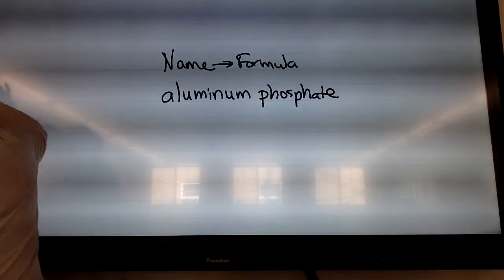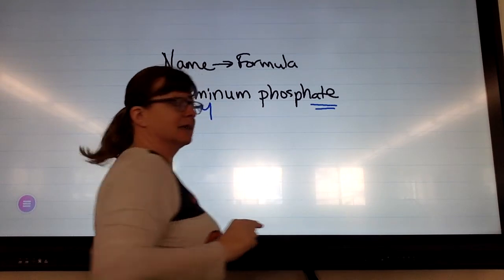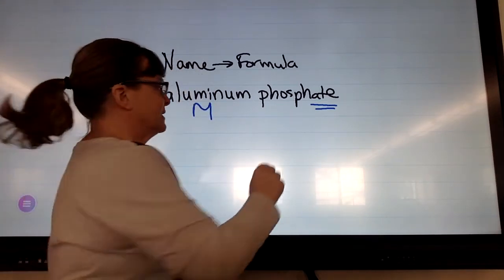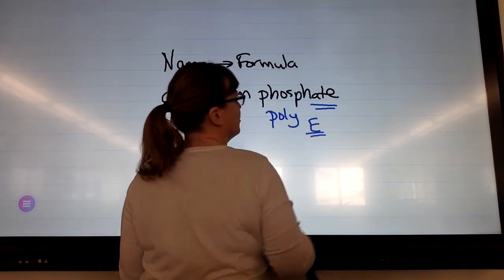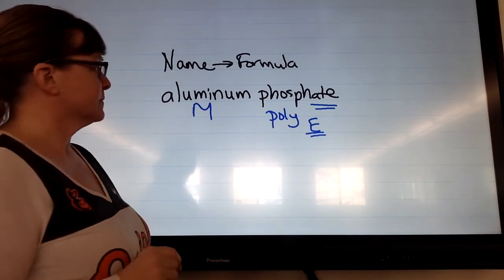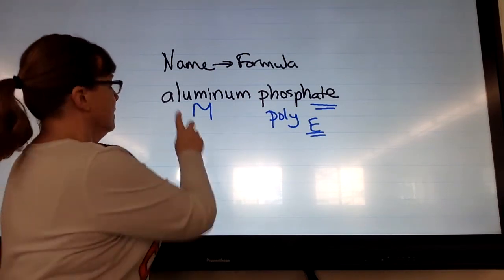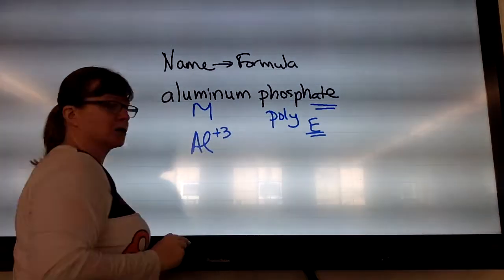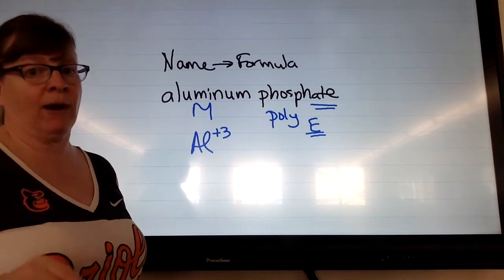Okay. First step, aluminum is a metal. Phosphate. This is different. This is not phosphorus, it's phosphate. This is a polyatomic. Okay, you can find them on table E. Okay, so you always have to look there. So that's going to be a slightly different naming system. So let's get going. Aluminum is just Al, and if I look it up, it has a +3 charge. You do have to look up the charge. You can't write a formula correctly without it.